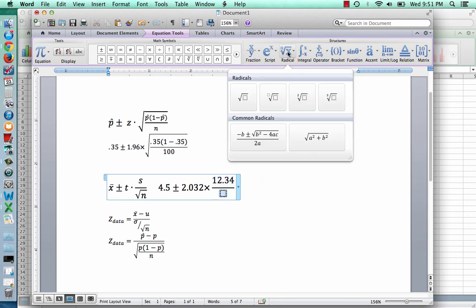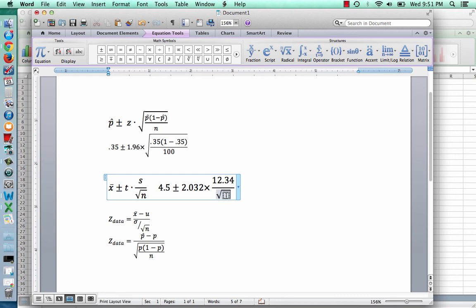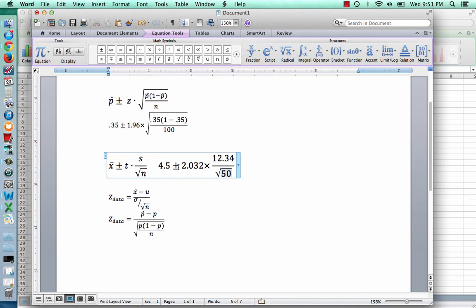So we have to insert a radical symbol of, say, 50 or something, however many you sampled. Okay, so that's how you're going to do your confidence interval formulas. Just got to be comfortable mixing between the fraction and the radical, or sometimes we have fractions inside of radicals, and then sometimes we have radicals as part of fractions.